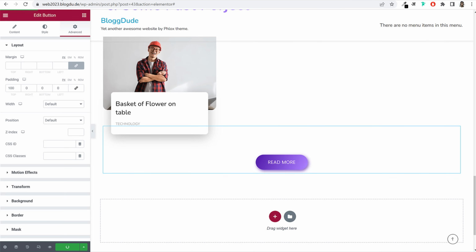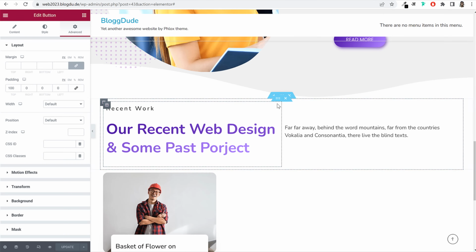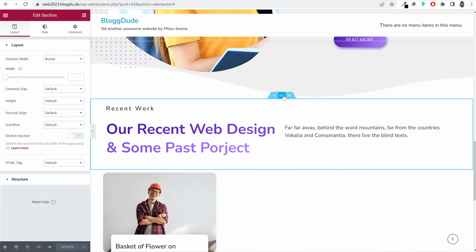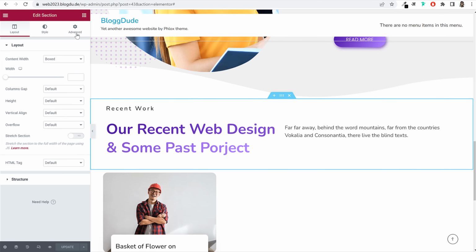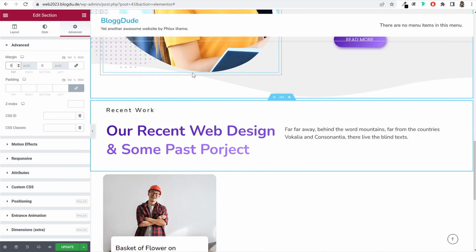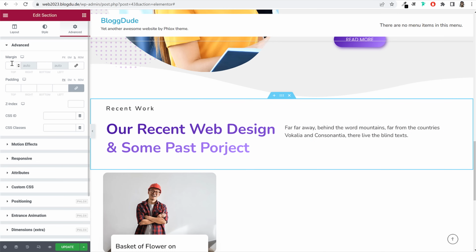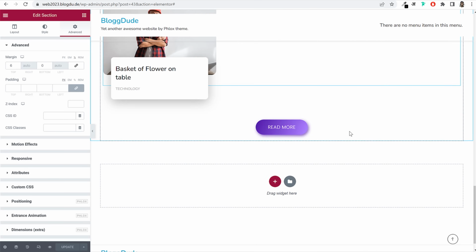All right, update. Okay, let's add some spacing at the top of the top section. Select the main section, and if you want you can add some margin. Maybe let's add 6%. Select %, then type in 6, update. Or if you want you can use pixels as well. It all depends on you. If you want pixels, 60 pixels, you can select that.